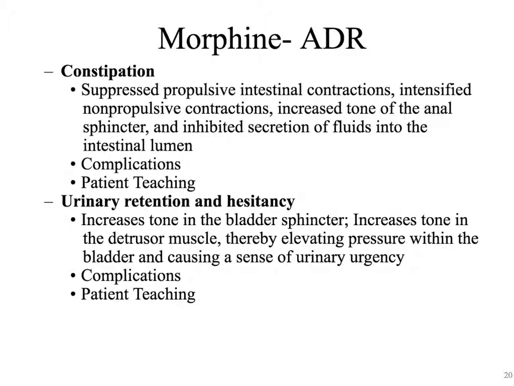Because what could happen is, if they don't urinate before they go home, they could go home and never urinate, and come back in really having a lot of pain, a lot of urinary distension, right? And then you have to catheterize them and send them back home later. So let's just get them up, walk to the bathroom, encourage them to use the restroom. Make sure they can go before you send them home. So important. When I was a charge nurse, I had it happen 2 times where one of the outpatient surgery nurses let a patient go home without urinating, and they had to come back just to get catheterized. Okay, so we can prevent it, so let's try to do that.